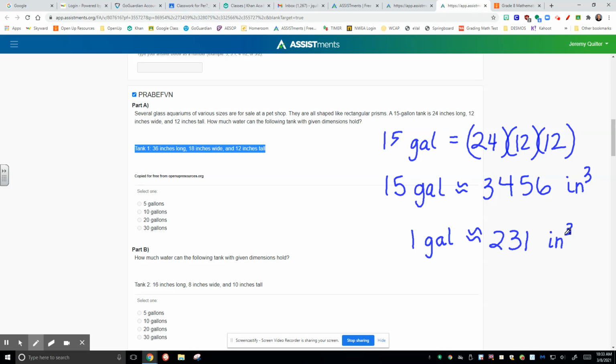Under that piece, to recognize this, if you take 3,456 and divide it by 15, you get exactly 230 and 4/10 cubic inches per gallon, but we want to round up to 231, the accepted value. Remember, the way that we got that is we took the total volume in inches, 3,456, and divided that across 15 gallons, which gave us the value that we want to use as our number of cubic inches per gallon.